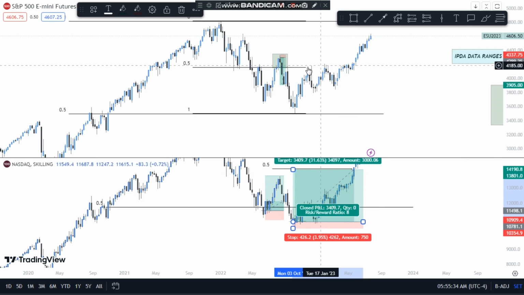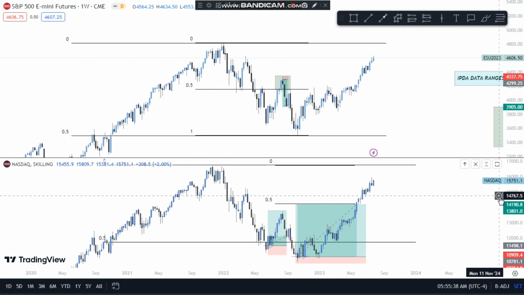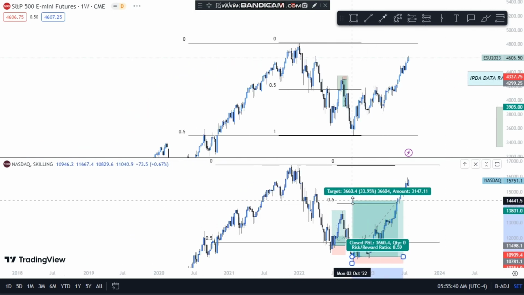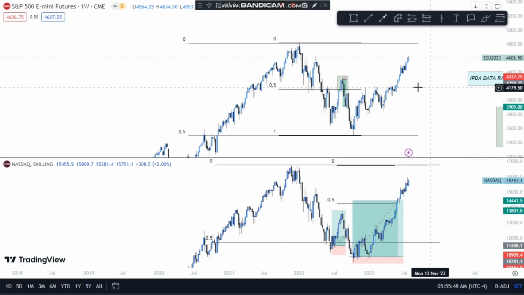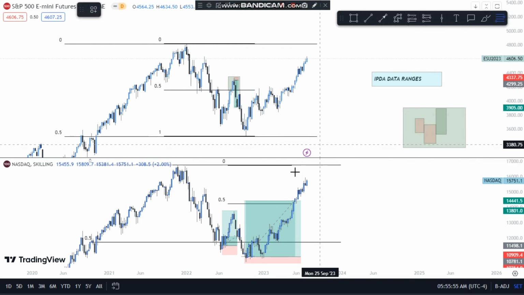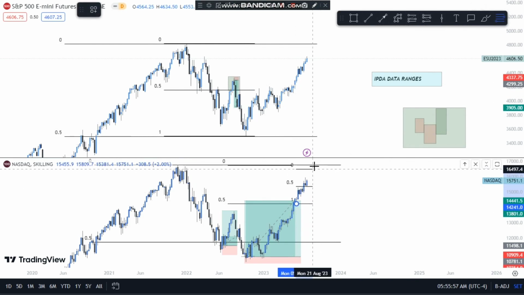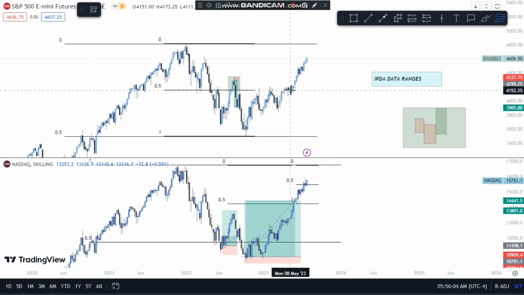Now both have swept this level, so we have to wait for a next sweep. So this is your trade, okay, from here to the 0.5 fib level. Now both have swept this level, so you have got to wait for some other levels, maybe the sweep of this level, or if you draw any other 0.5 fib levels. Let me draw it. Okay, both have swept this level, so you cannot enter into your shorts here. Again, you can see both have swept this level.